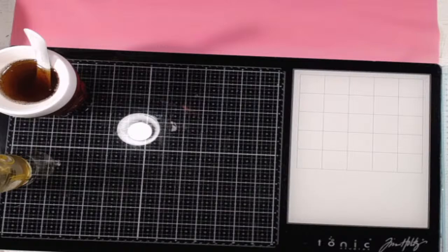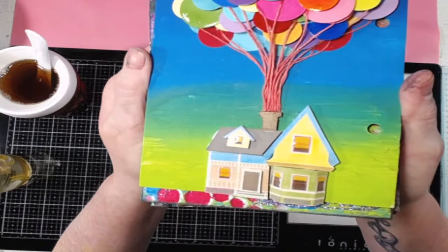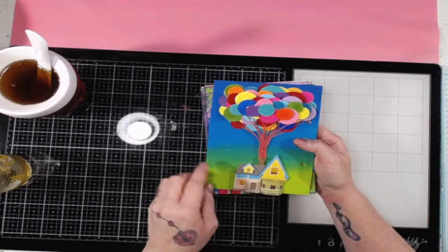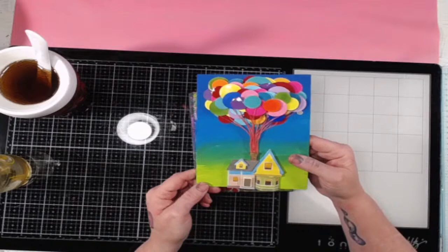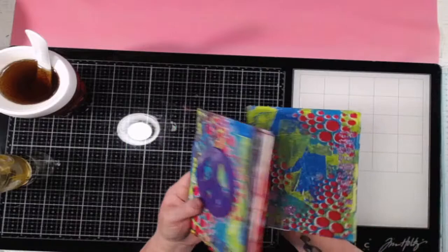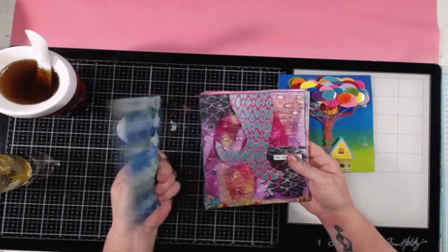Remember when I made the up house? And I made that completely from scratch, didn't I? Or from something. I think it was like a little thing, and then I cut it and added a chimney and different stuff. I made that a long time ago. My journal. That's what it was for. It's for the journal. This little journal that I made. Mermaid.